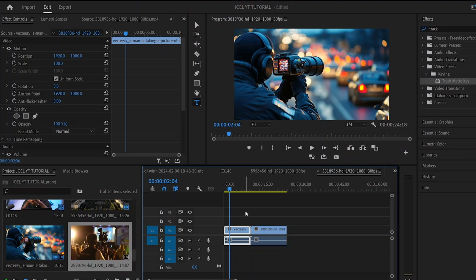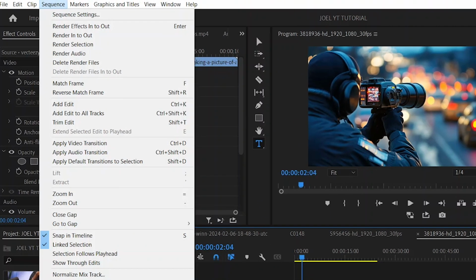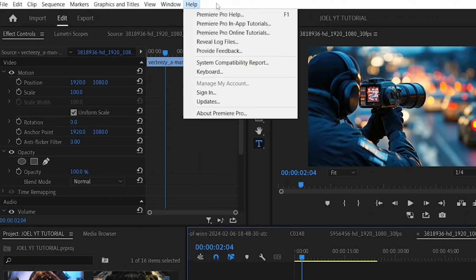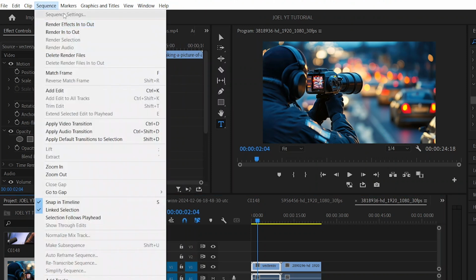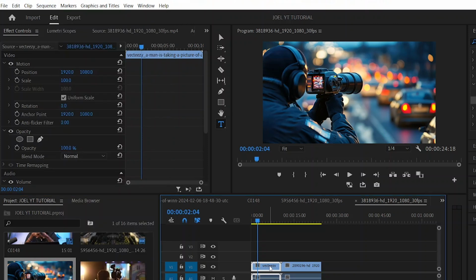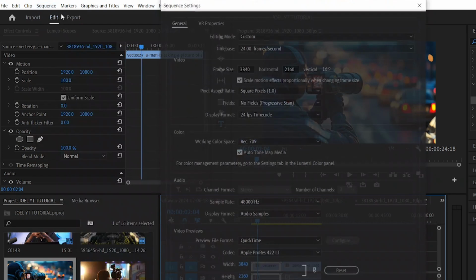So the only way to keep this consistent flow in your video, or to make sure that these things are in order, is to make sure that you come to your sequence here. So come to your sequence settings. If you can't click on this sequence settings, it means that you've not clicked on this timeline. Just click on this place now. If you come here, you can see that this sequence settings can be clicked. So to make sure that this place is being clicked, you come to your sequence settings.